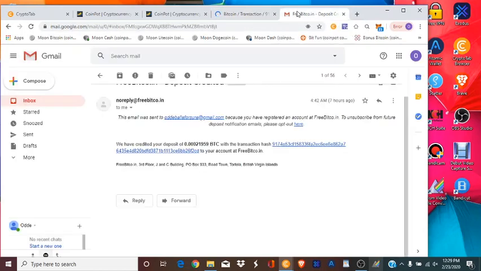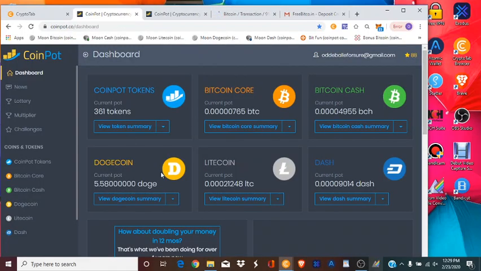So let's actually look on the blockchain so we can check the hash, and make sure that the hash that they sent me as my receipt, so I can check its progress, or check that it was completed, is the same as the hash that CoinPot gave me, if this ever pulls up. While we're waiting for that, let's go back to our dashboard, and we're going to talk about how to withdraw, how to deposit, and how to exchange.